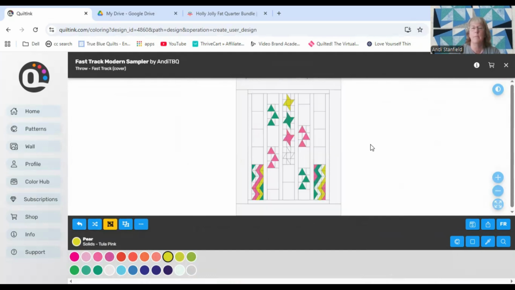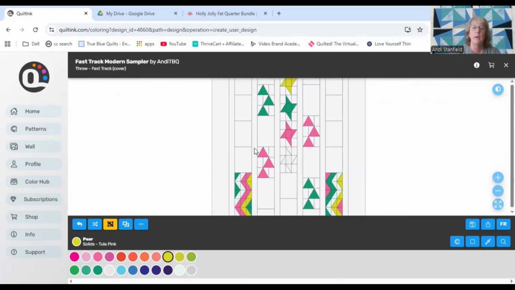Okay, so I've got my main elements there. And you know what? I used 4 different colors in the stars and the zigzags. So let's do, we'll do yellow here. And then I'll go back to my glacier and do glacier there.